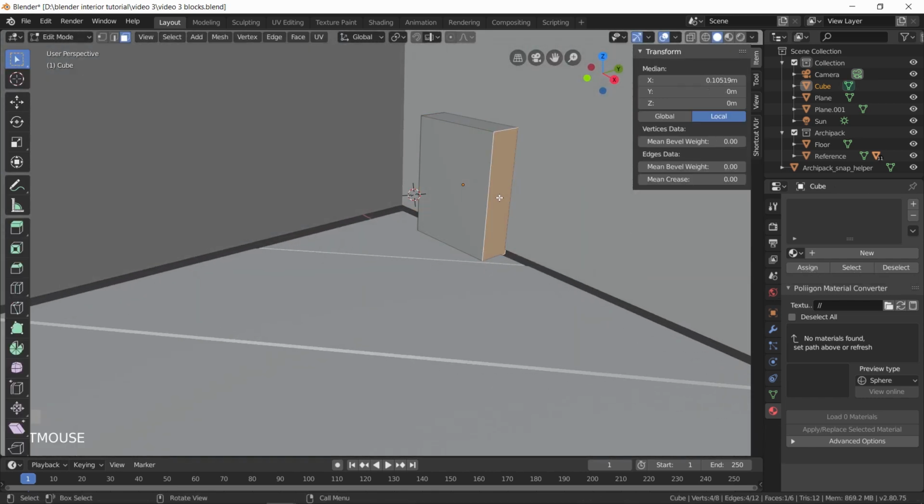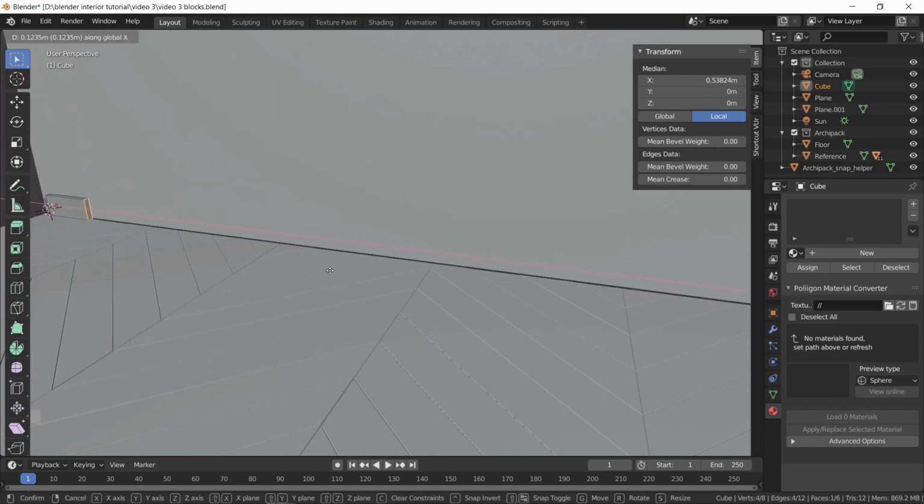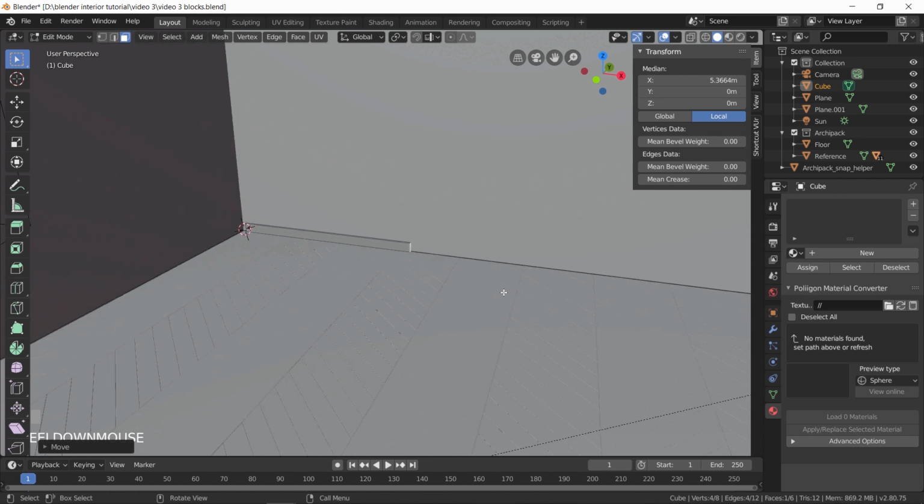After that go to Edit mode. Select one face to extrude. After selecting the face press E, then the axis you want to extrude on.